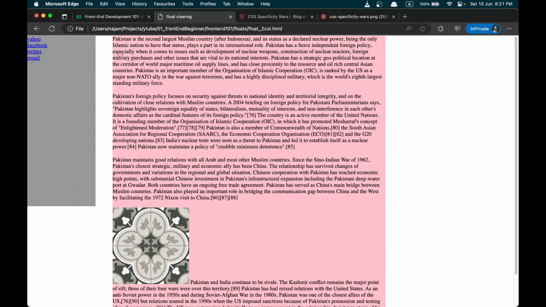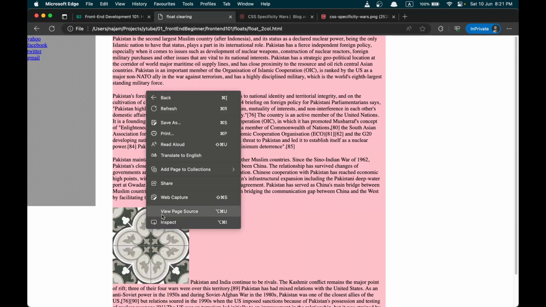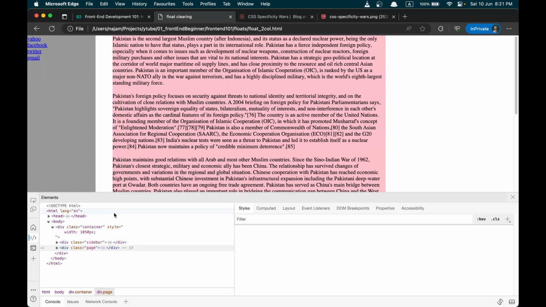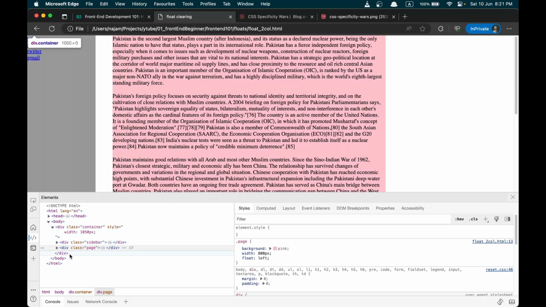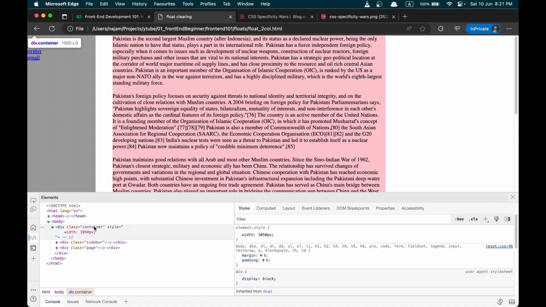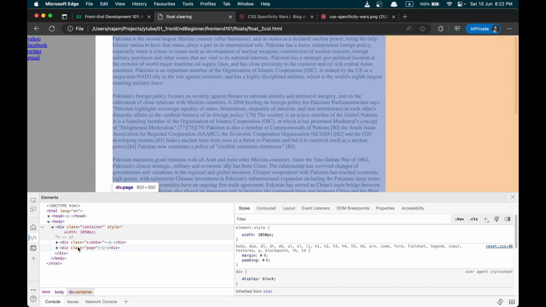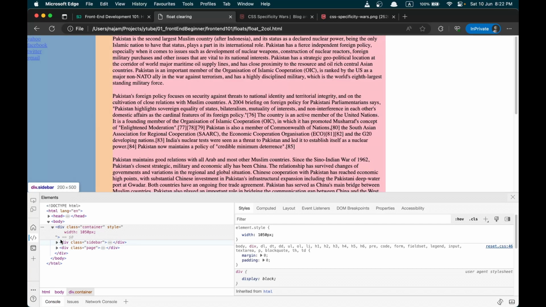But now again, there is a problem with this approach, and it deals with the layering of floats. As I shared with you, if you float an element, you are pulling it out from the normal flow of your rendering, and the next element doesn't have any idea about this element anymore, and the text eventually wraps around the floated elements.